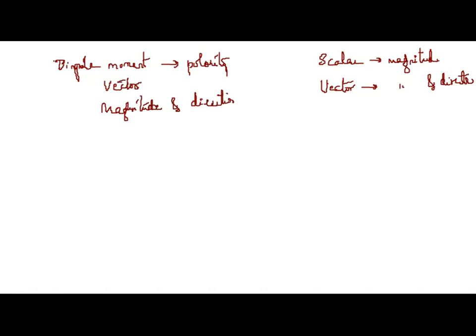I'll give you a simple example to make you all understand this concept. Let us consider a polar covalent molecule, HCl. Now you know that chlorine is more electronegative. Therefore, the shared pair of electrons is attracted more towards chlorine, due to which electron density is slightly more on chlorine. So this will have a partial negative charge and this will have a partial positive charge. So how do you represent this polarity? It is towards chlorine, right? Therefore, I represent it with an arrow mark towards chlorine.